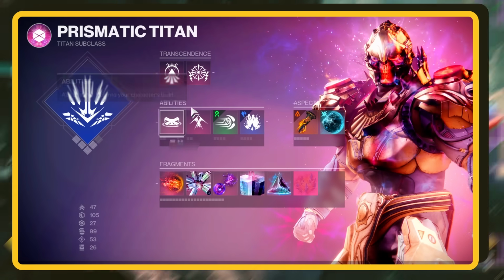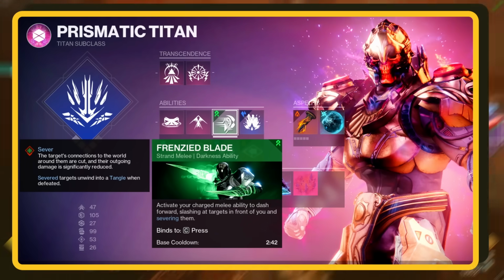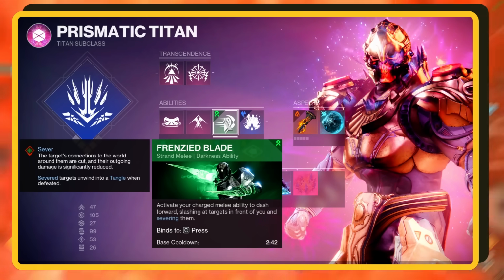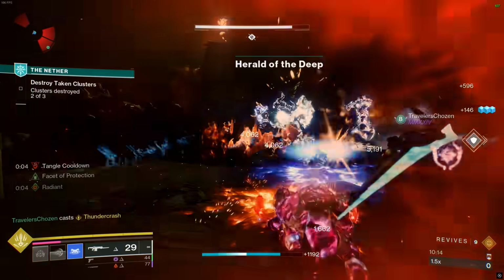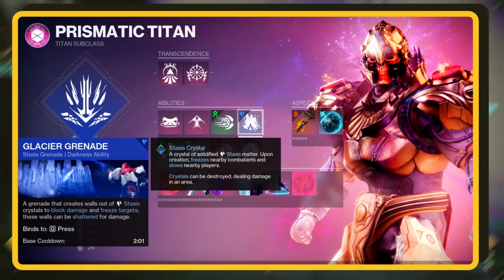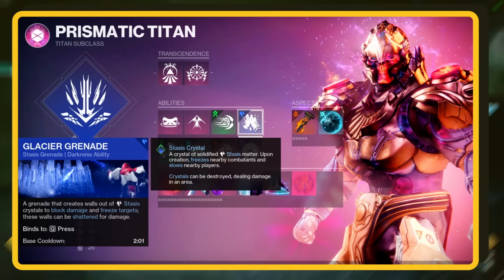Your melee ability is Frenzied Blade, and it's the cornerstone of this build. With 3 charges and Consecration as one of our equipped aspects, Frenzied Blade converts into 3 devastating Consecration slams, each one able to scorch, ignite, and trigger Flame Cyclones thanks to Pyrogale Gauntlets. We're using Glacier Grenade to complement our aggressive play. Drop it to freeze enemies on approach, break line of sight, or control space in tight encounters.